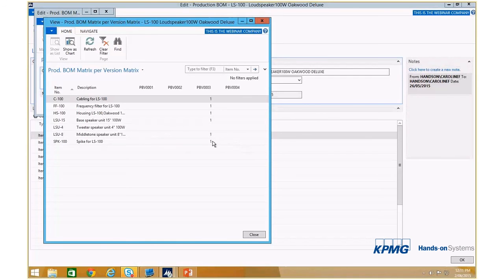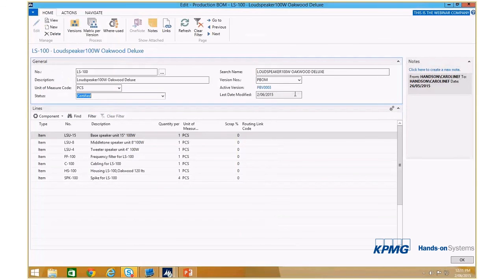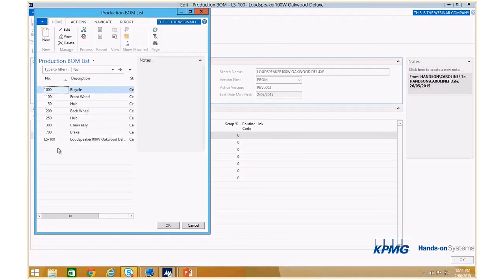But I can see that I've lost my tweeter speaker for this current version that's in here now. The copy BOM functionality is available here as well, so I can copy BOM and go and select another bill of materials for creating a new one when I need to. So that functionality is there as well.